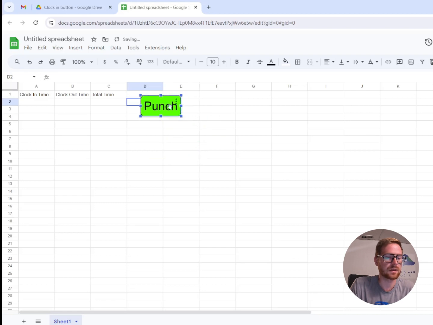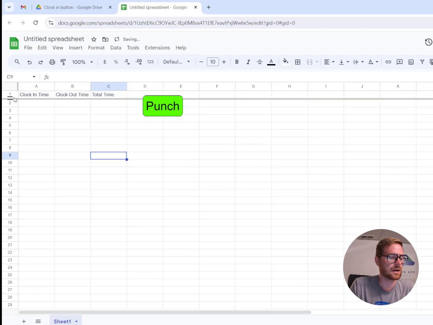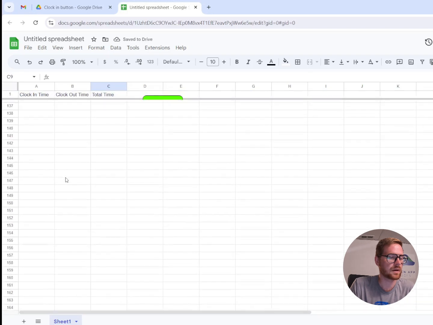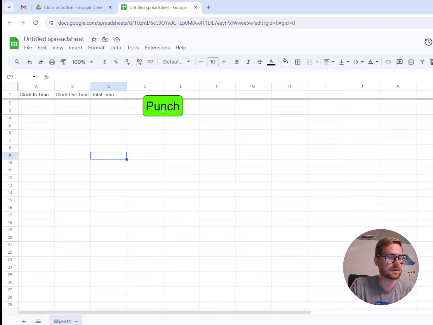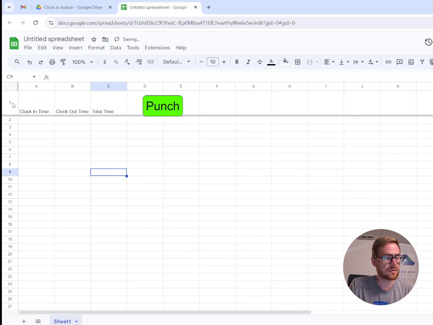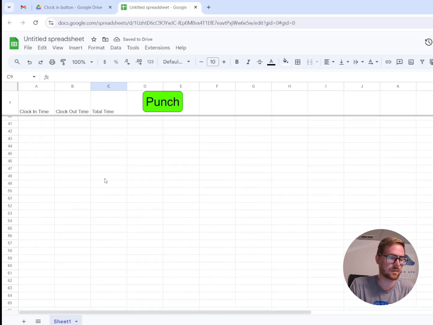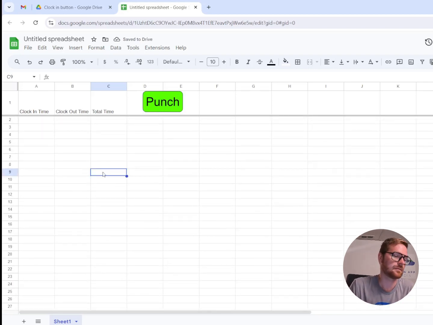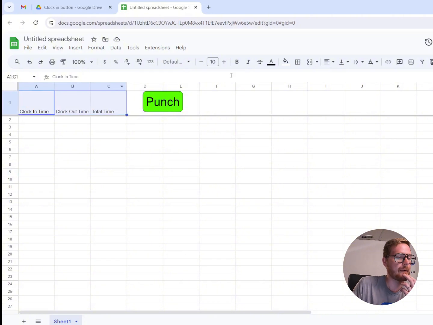Sounds good. Shrink it just a little bit. Okay, and then I'm going to drag this right here down to freeze this so that no matter how far we scroll, we are always seeing the headers. This does some wonky things with the button. So what I'm going to do now is increase the size of this first initial row so that the button is included in that row. So now when we scroll, we always got the button. Okay, that's the setup for this.